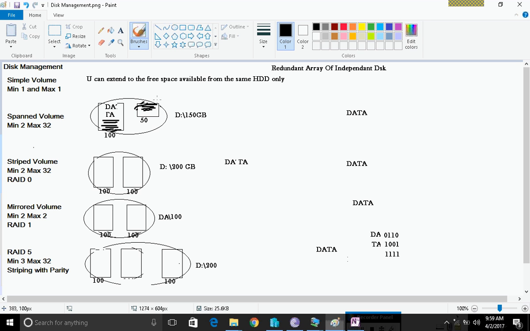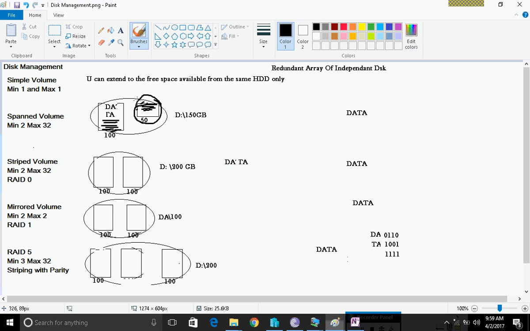So the second hard drive is used only when the first hard drive is filled up. Okay. Now the question is, if there are 32 hard disks in one PC, each disk has a capacity of 1 GB. Let's take a small example. There are 32 disks in one server. Each disk has a capacity of 1 GB each.